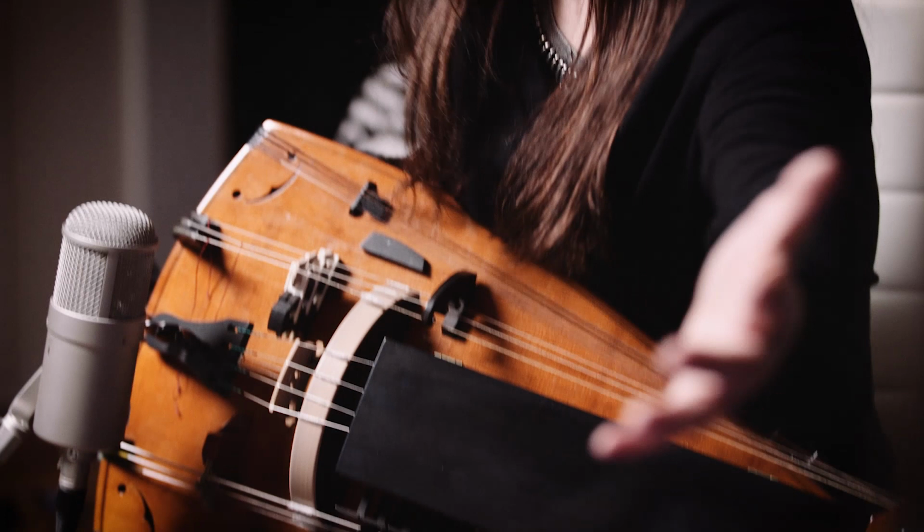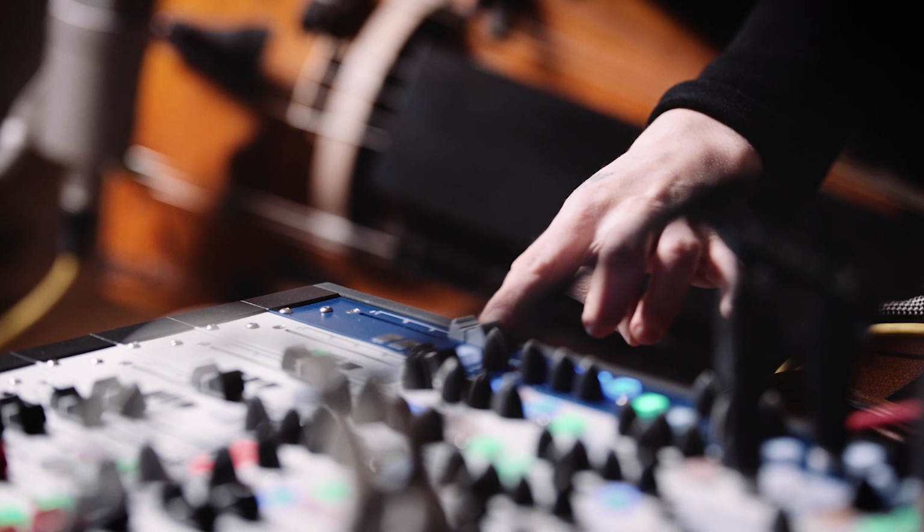Keep in mind that this signal is basically added to the microphone signal. So what I'm going to do in the mix is have the microphone as the main channel for the hurdy-gurdy, and then add the line signal and see what mix of the two I like best. And then it's going to sound like this.